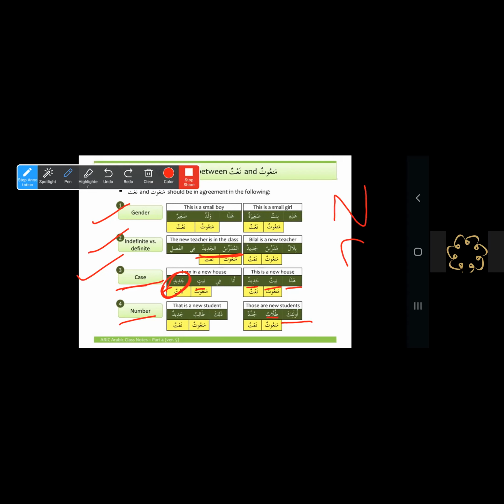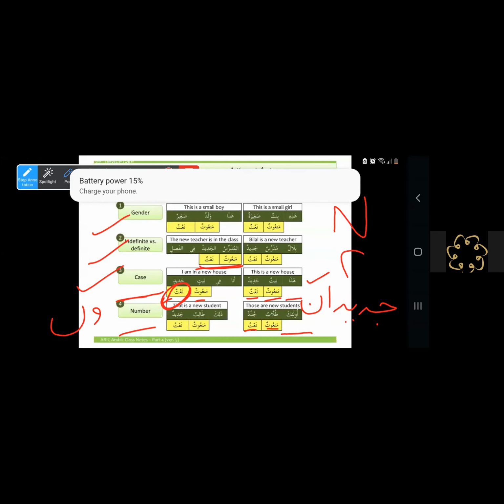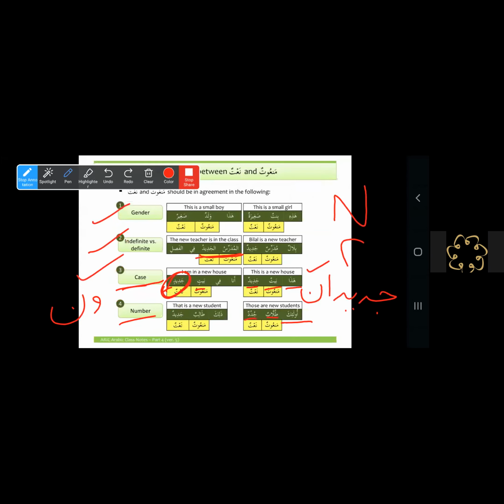أولئك الطلاب, they are students. New is جدد. Singular is جديد. For two, you say جديدان. You add alif noon. Isn't it interesting? You can make change to any noun. For plural, it's جدد. It's a broken plural. We can't say جديدون here, because wow noon is used for human beings. But the word جديد is not a human being. You can say جديد to anything. تمام. ذلك طالب جديد. It's singular.